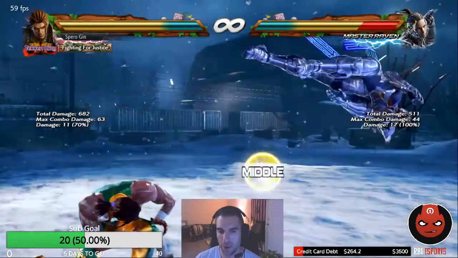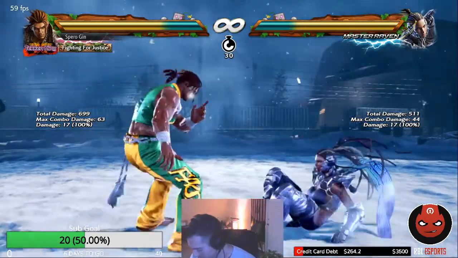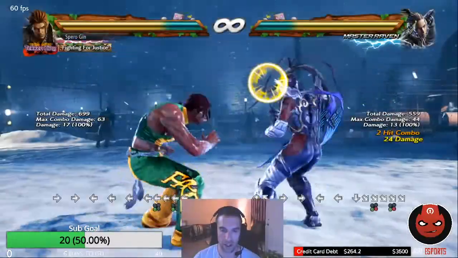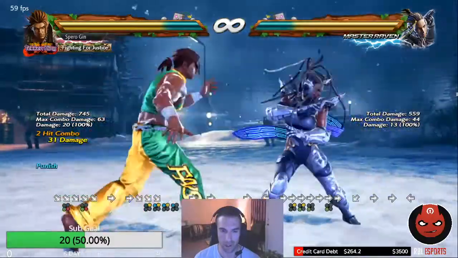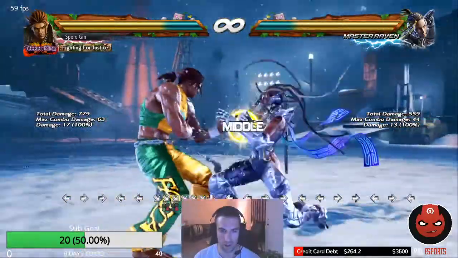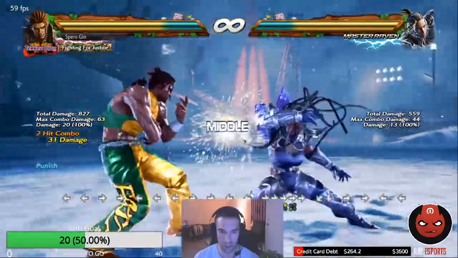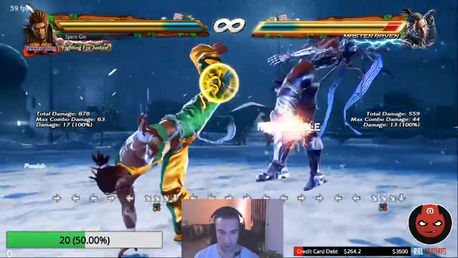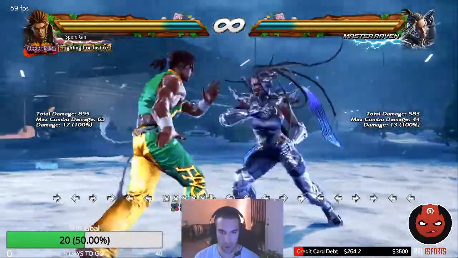Which one was this? Alright, that was that one. So the only other move that we could put in here now is up back 1, 2. Kinda looks like down back 2, 1, but it's not. Minus 13 on block, by the way. Minus 13, I didn't even do anything about that. It's like a poke. That one's tricky.